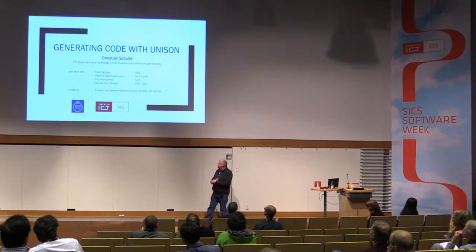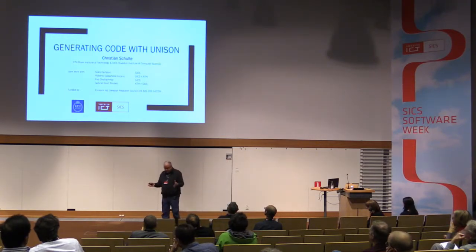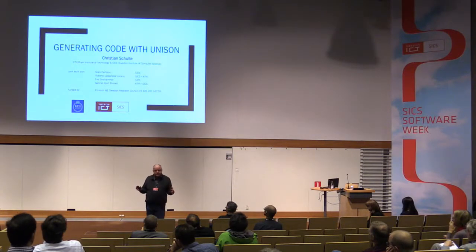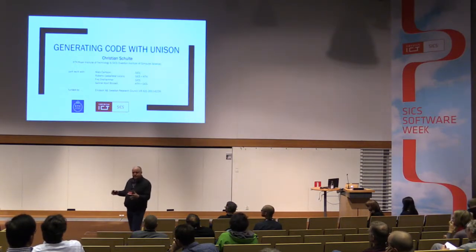So what I'm going to talk about today is a project that is a collaboration between SICS, KTH, and Ericsson. Basically, we're generating executable code to be executed on real hardware. And not very surprising for today's theme, we are using constraint programming for doing so. I will give an introduction into the project, and Roberto then will give a short demo that will reinforce the points I'm trying to make.